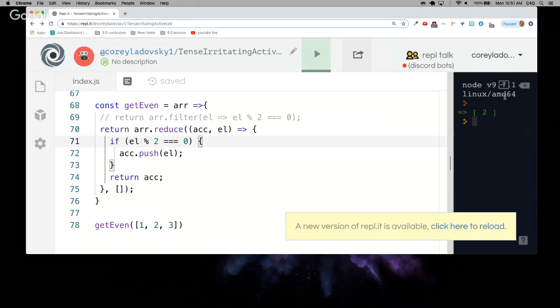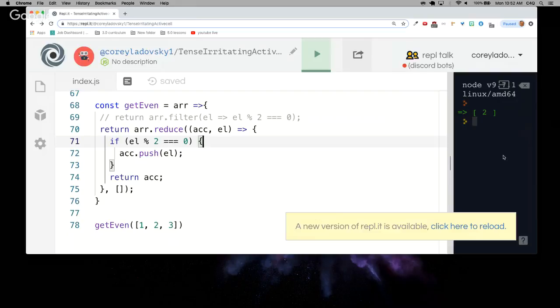Any other remaining questions on our reduce work here? Just to clarify once more, is that anything as an initial value? Yeah, totally. Definitely experiment with it and try them out. We can set objects, arrays, strings, numbers, anything. So we've got to break the habit of thinking a couple things, right? A lot of us think that for using reduce, there has to be an array involved. Nope, it can just be numbers. A lot of us think that the output of reduce is going to be a number. Nope, it's whatever we want to do with our accumulator.